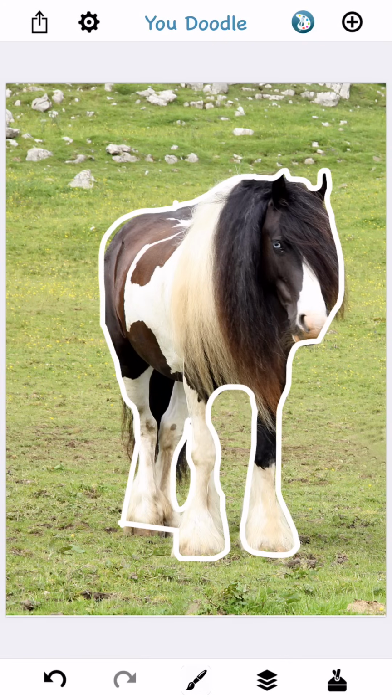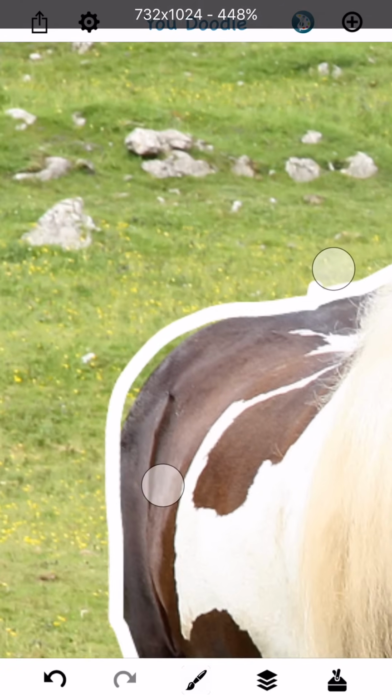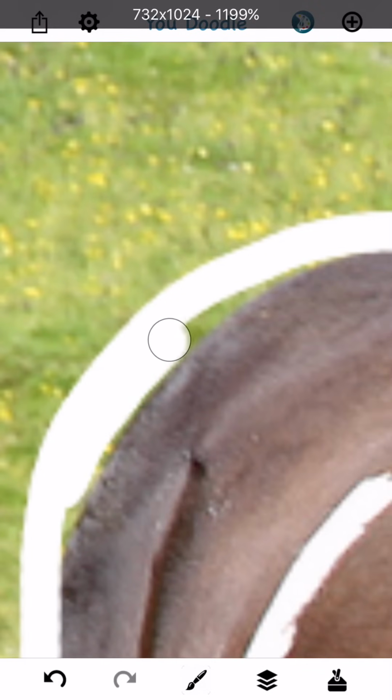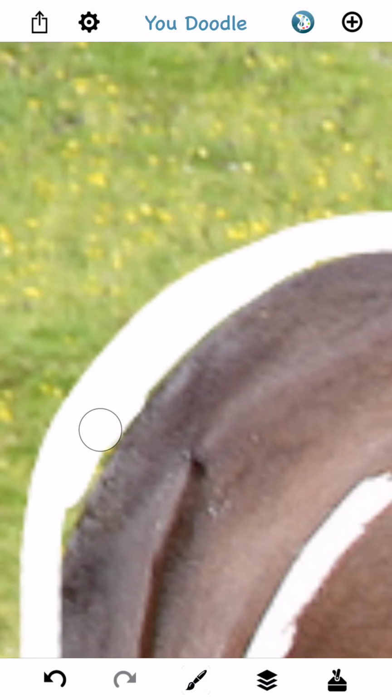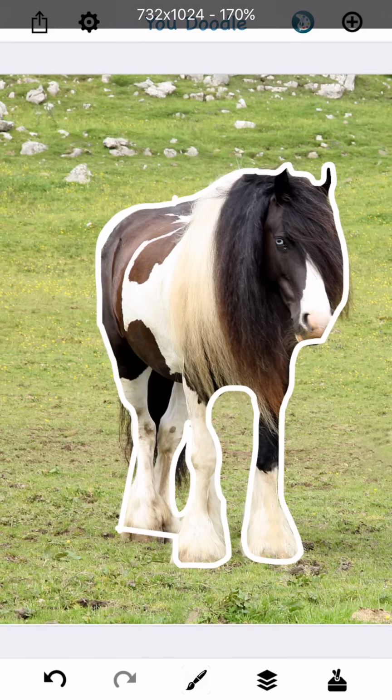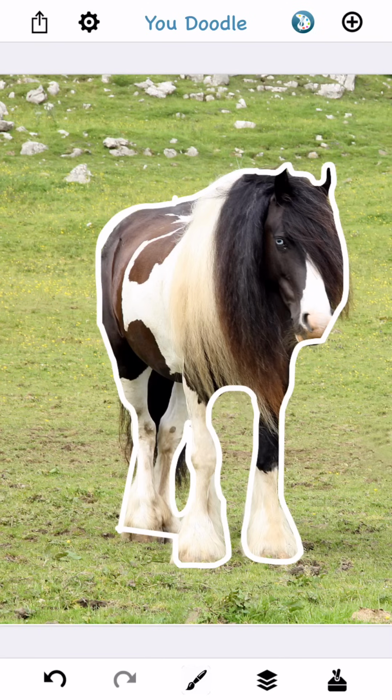Okay, now you may be saying, well, why didn't you use the scissors tool? And the reason I didn't use the scissors tool is because I wanted this little white outline on the horse. Because when you insert a picture into a new picture and you haven't done this kind of a white outline, sometimes it can look a little jagged or funny. The white outline kind of makes it stand out a little better and makes it look a little nicer.